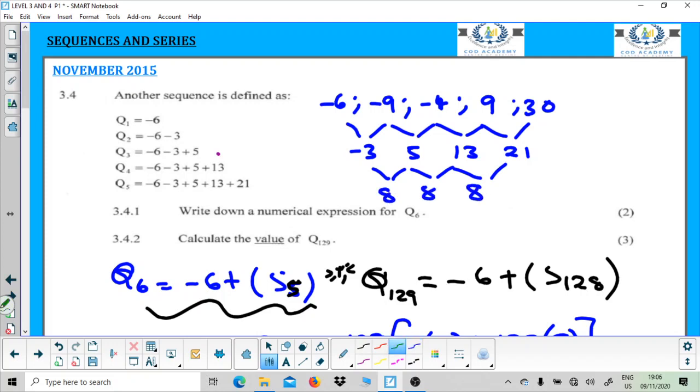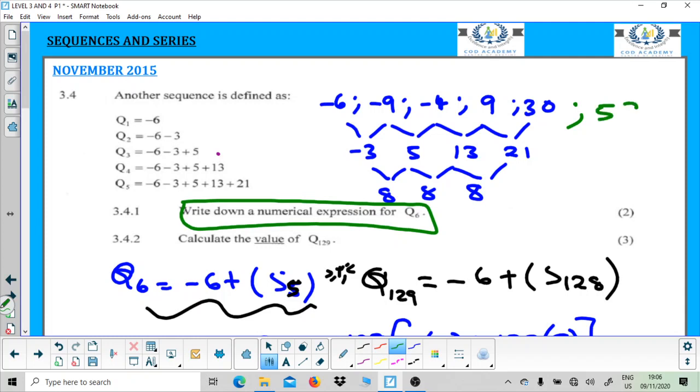Well, then this becomes just a quadratic. It's a mere quadratic number pattern. So there was nothing interesting about this one. So if you wanted to get the numerical value, this was going to be a problem. Were you going to get it now? If you go this way, you were going to get the answer for Q6, which was, what was it? 59. You could get 59, but most probably you were just going to see what you have to add to this one to get to 59. I think you were going to get it anyway, one way or the other. A person has to fight until they get to the solution.